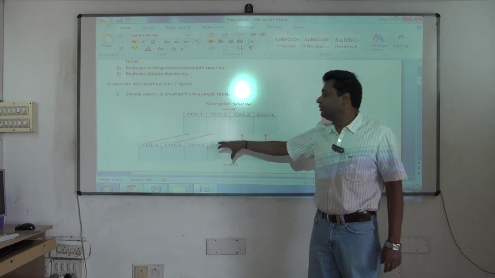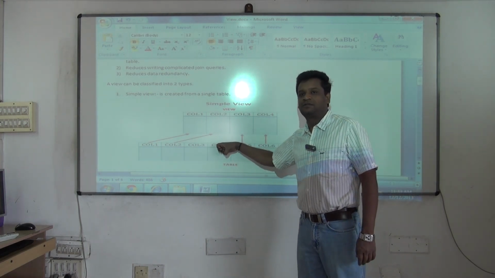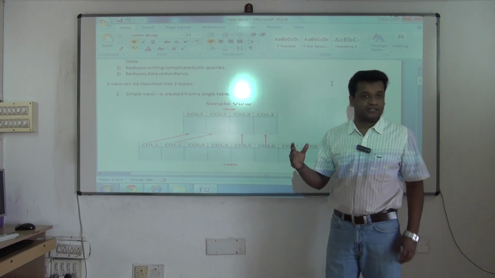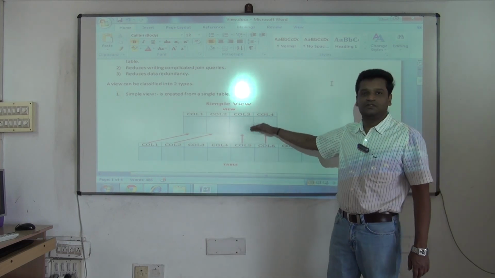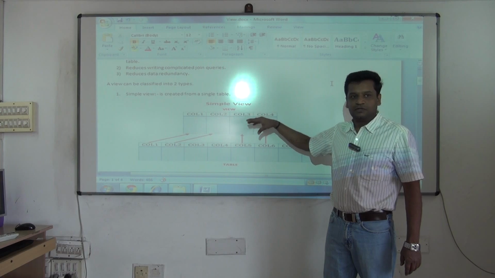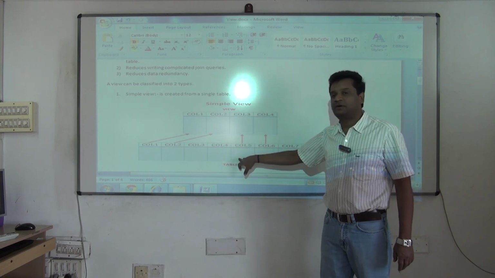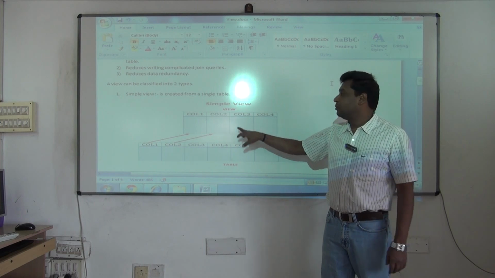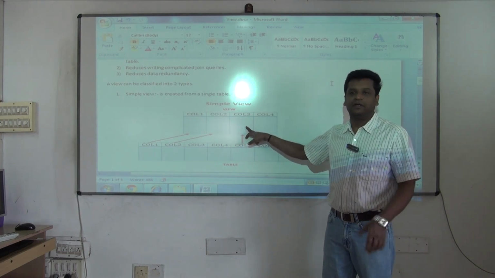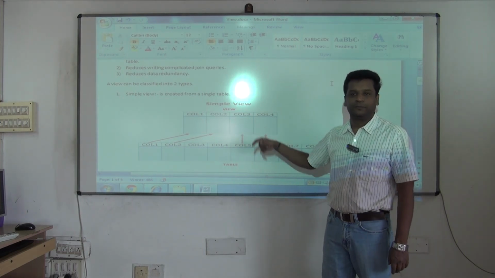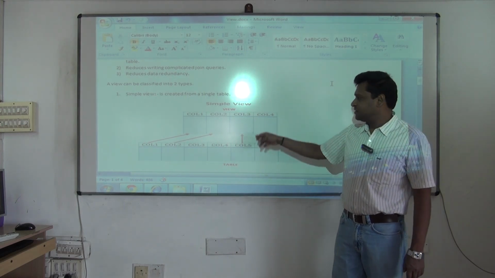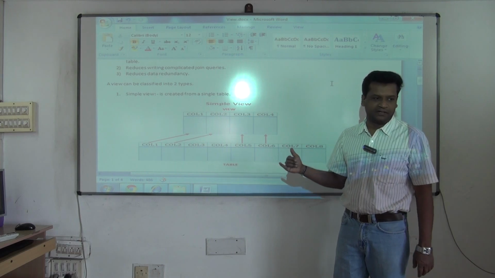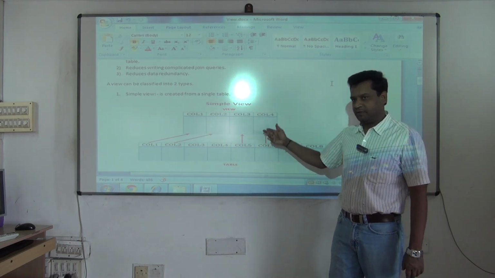In this view, you'll select whatever columns you want, and the view will be created. It's a new object now. This table is a separate object, this view is another object. Whatever columns you want, you'll pick and create a new object. So now whoever is querying will be querying on the view. It reflects the data in your table.